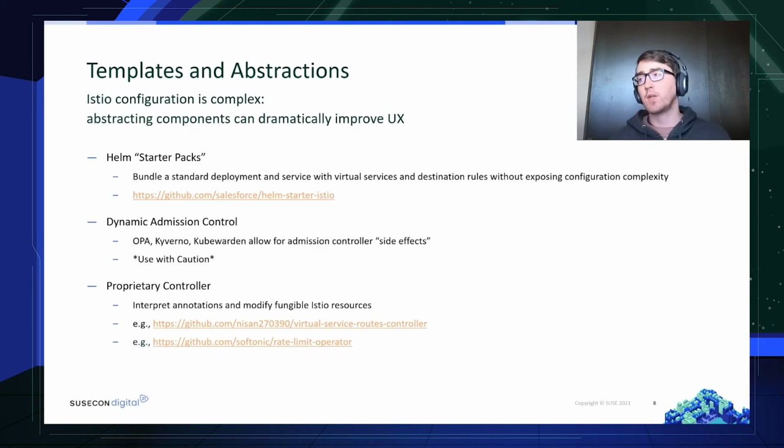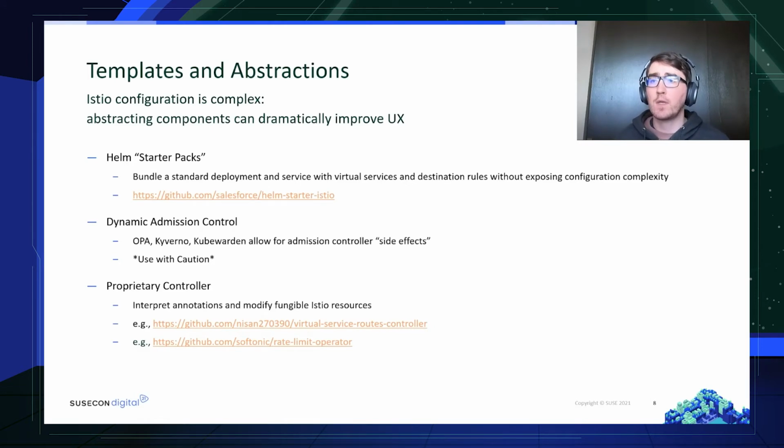And then the last option I want to talk about is implementing your own proprietary controller for managing the various aspects or various interfaces of the Istio resources. I have two examples down here, and we'll go over them in a second once I'm done explaining them. There's the first option, which is a virtual services route controller, which is going to, with a label, join services as you create them to a virtual service so that they can be routed. So if you have multiple teams deploying different versions of something that could be construed as the same service, this would be a good use case for that.